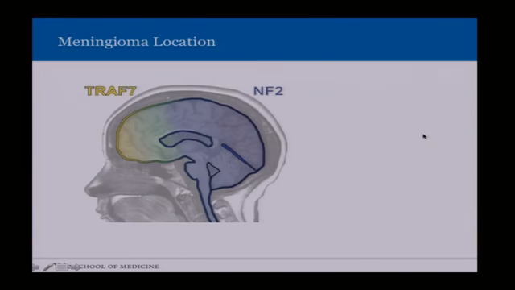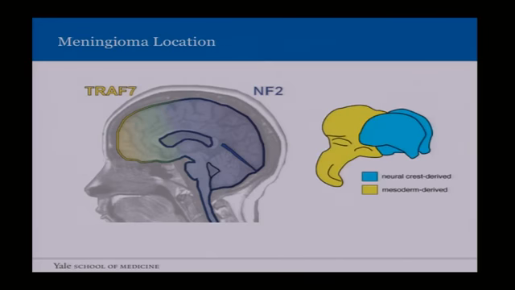Similar correlation existed for the convexities, where the NF2 mutant tumors were localized to the posterior, whereas none of the non-NF2 tumors were posterior. And this appeared to correlate with the embryonic origin of the meninges, even though it's poorly understood in humans. This is, as you can see, from a rodent. So based on these, of course, now understanding the genetic basis of the majority of the meningiomas, we went into whether we can come up with some new therapies, especially targeted therapies.